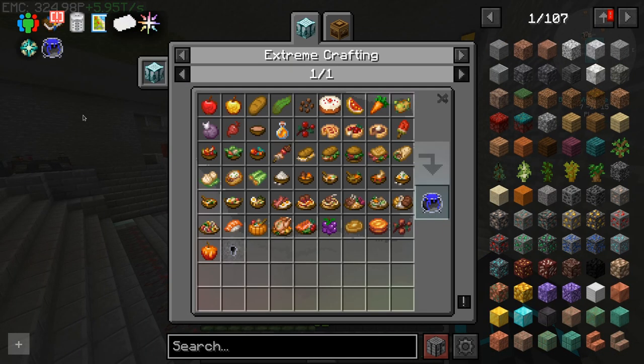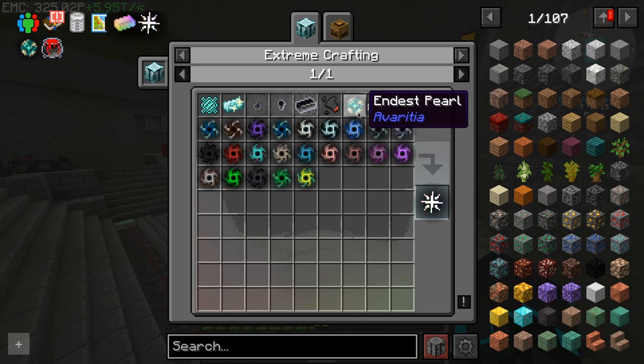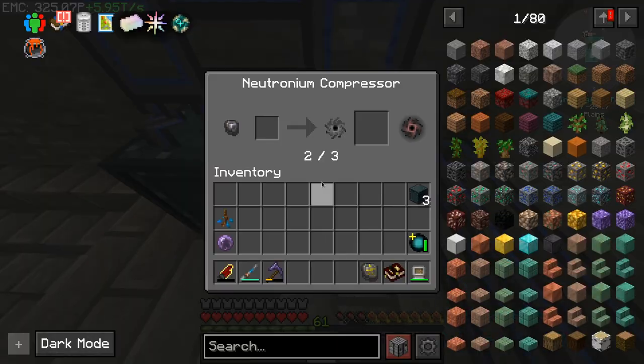In the next episode we are completely done with this and we can focus on making the ultimate stew, and after that, we can make the infinity catalyst. We also need to automate the Ender's Pearl. I had kind of forgotten about that, but we can then make the infinity catalyst, which is really, really exciting. We are very, very close to the end.